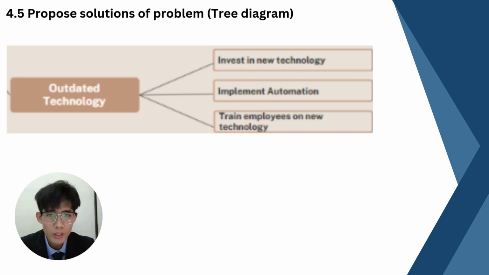For example, we can upgrade to state-of-the-art CNC machines for high precision. Secondly, we recommend implementing automation, introducing robotics and automated systems for repetitive tasks. For example, robotic arms for assembly and packaging to increase speed and accuracy. And lastly, training employees on new technology by providing continuous training on new equipment and software. We could do this by applying hands-on workshops for new production planning software to enhance efficiency.